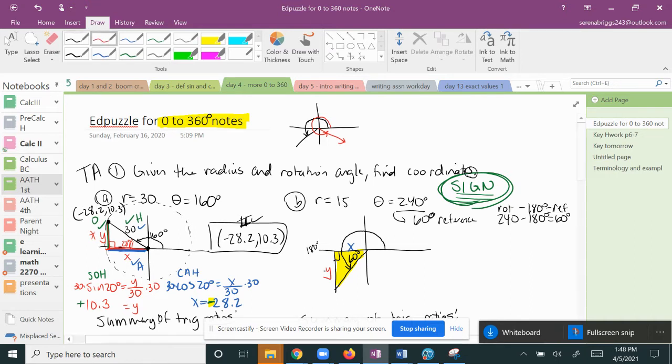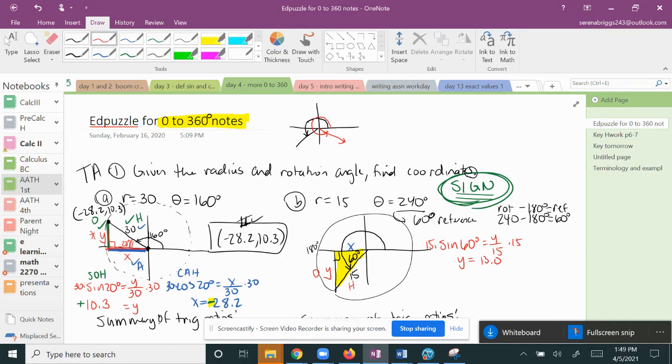So if I want y, that's my opposite, and I have my hypotenuse, 15. Circle with radius 15. Okay, so if I want my y, I have my hypotenuse, I want my opposite, so the sine of 60 degrees is equal to y over 15. I'm going to multiply both sides by 15. In this case, I'm not going to have any tricky algebra to do. It's just 15 times the sine of 60. And I get my y to be really 13.0 when I round it. 13.0. It's 12.99.